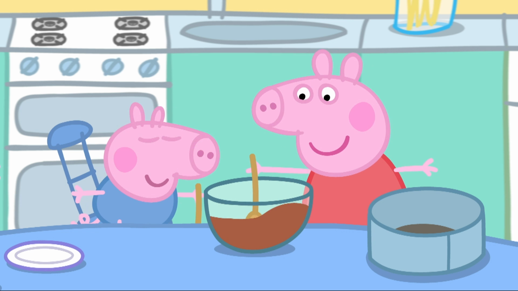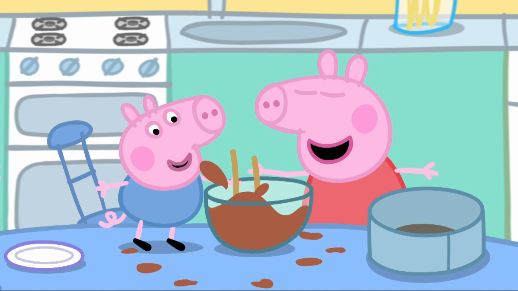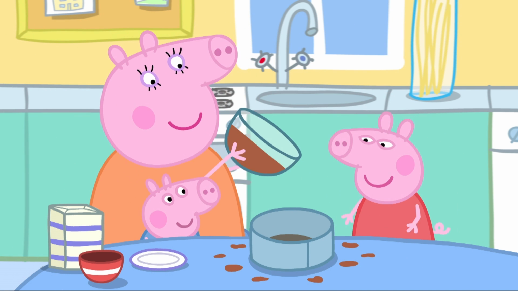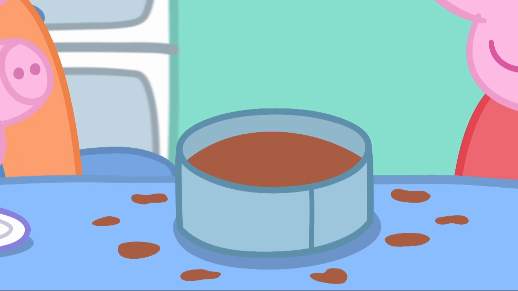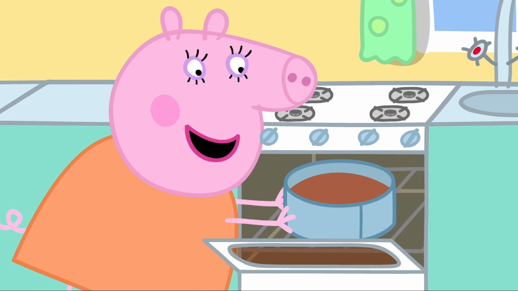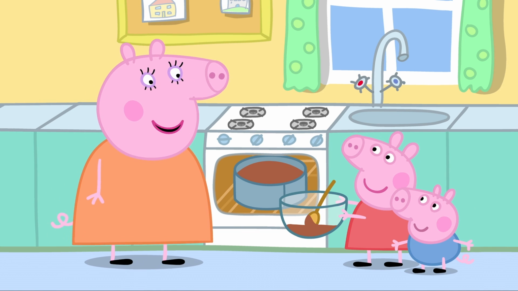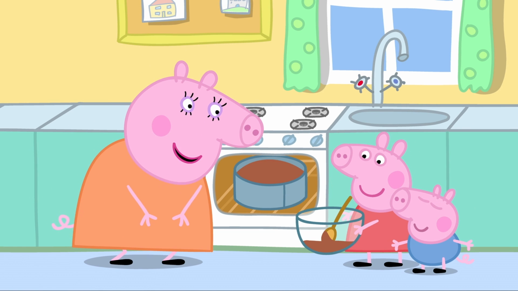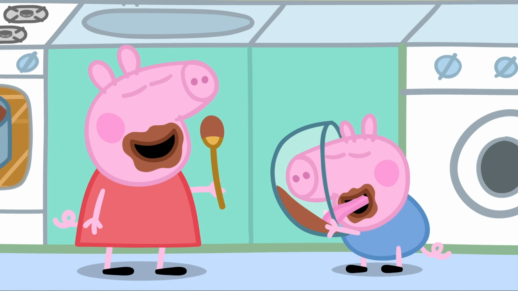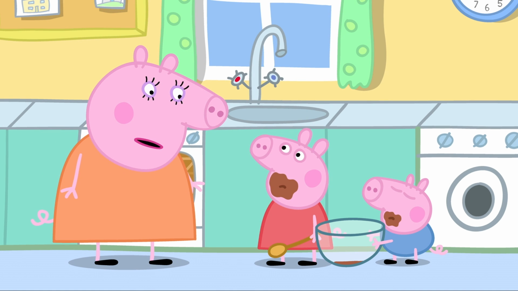Peppa loves stirring. George wants a go. Okay, George, that's enough stirring. There, Daddy Pig's chocolate cake. Hooray! Now, we just have to bake it in the oven. Mummy, can I lick the spoon? Yes, you can lick the spoon and George can lick the bowl. Yippee! Peppa and George love chocolate cake mixture. Poor Daddy Pig. He's missing all the fun.